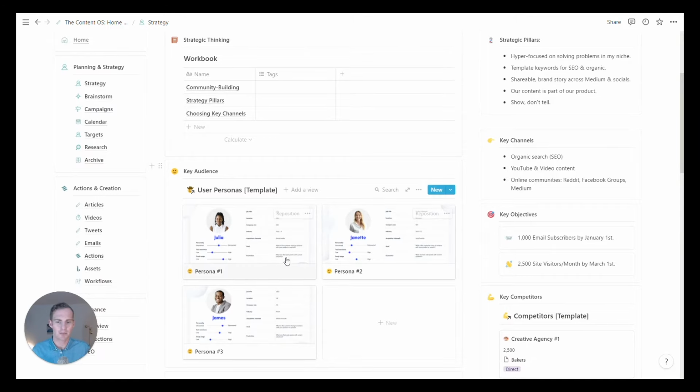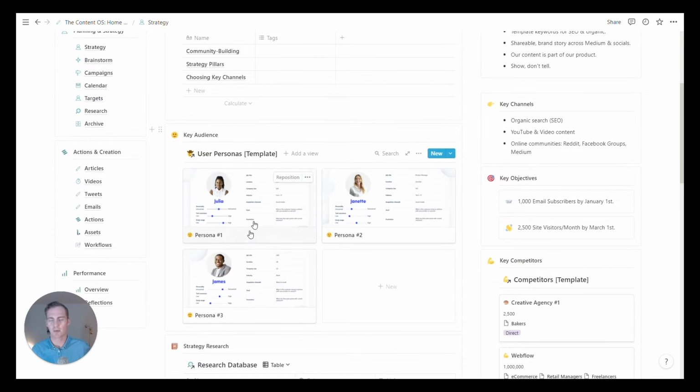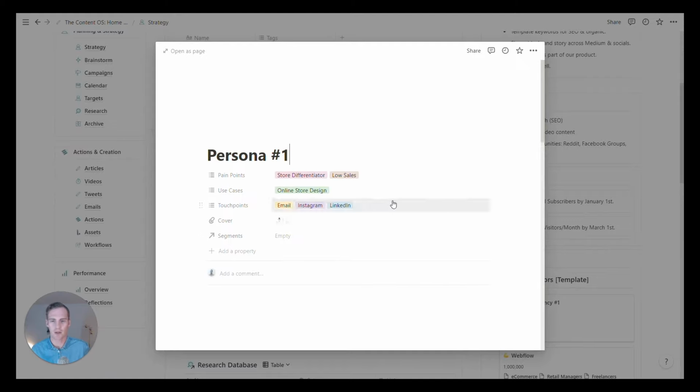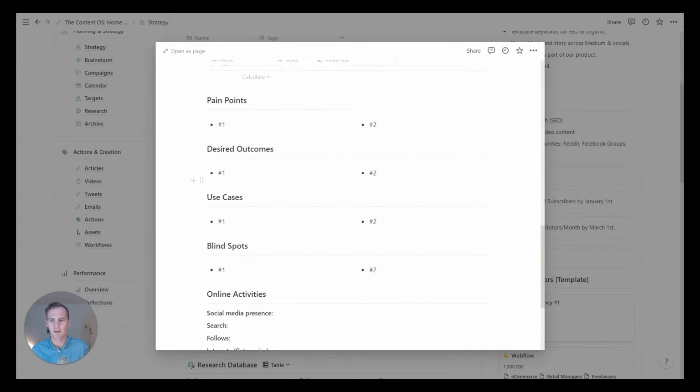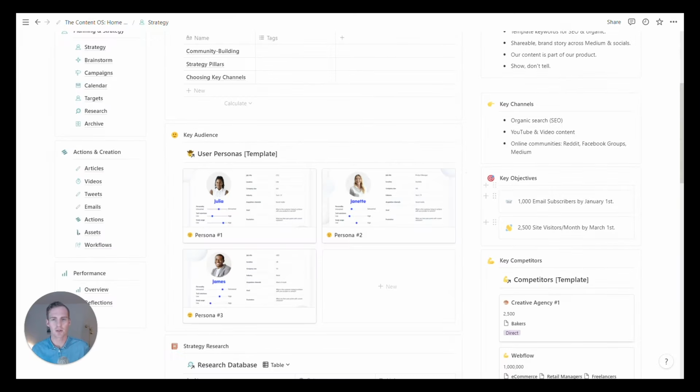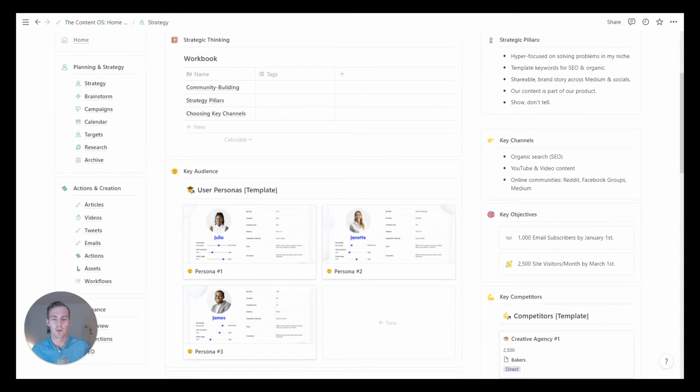So perhaps in that process, you've already scoped out some key audience segments or some user personas. If you haven't, we have a pre-built user persona template in here that you can fill out and link throughout the content workspace. So just thinking about, what are the key traits of the people that we're trying to engage with our content, that's obviously going to be a major factor for how we communicate, what the messaging is, and especially which platforms we want to target.